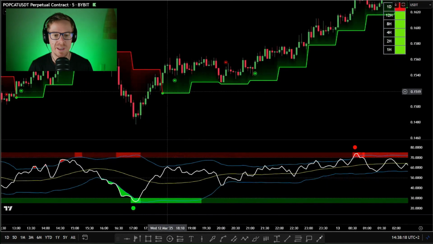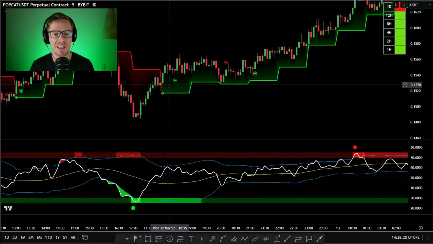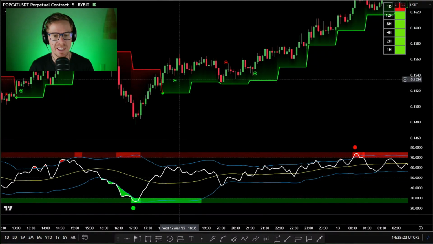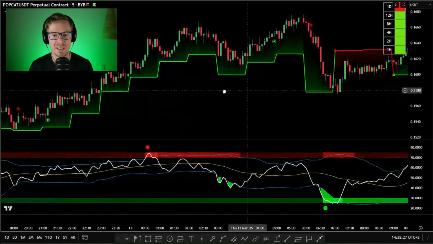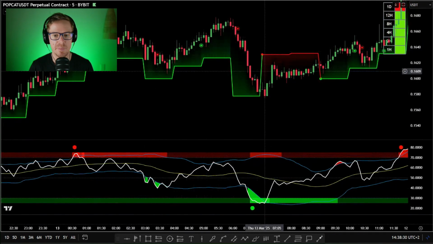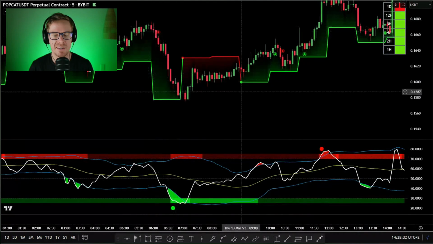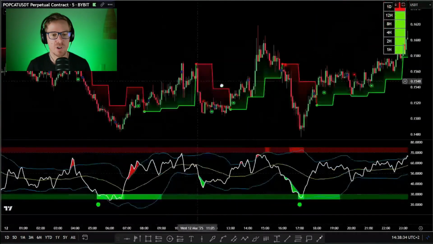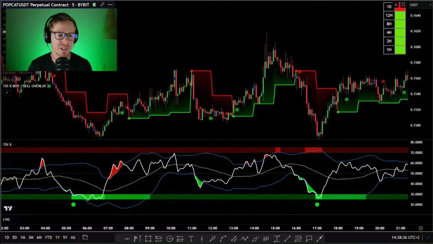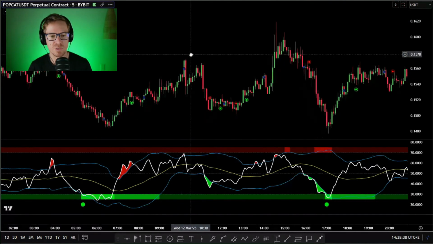Then we got the green Imbalance X signal and we got the green TDI X signal. That would have been a buy and that would have been another buy. And you can see we wouldn't have taken the sell. We would have taken that buy. We wouldn't have taken that either. So it's just another method of confluences. You know these tools pretty well. A lot of you guys are very experienced with the tools. You will find out your own way, and you probably already have your own method of how you like to use this tool.